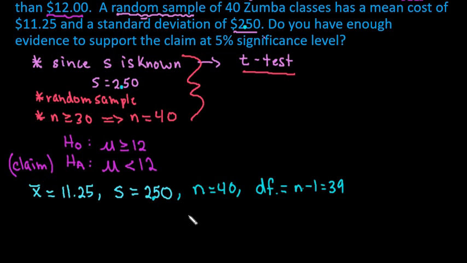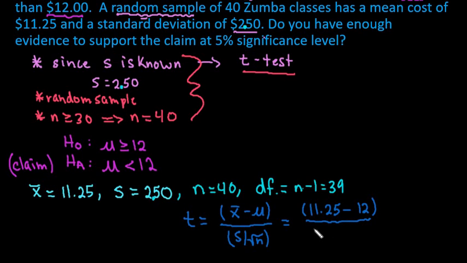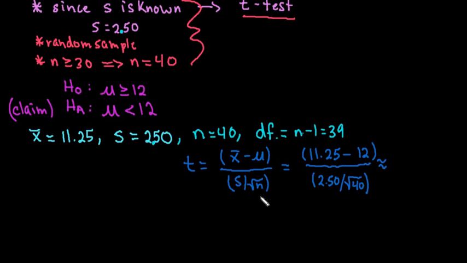In order to calculate the standardized test statistic, we would use T equals X-bar minus mu over S divided by the square root of our sample size. So we would just plug in all of our values. X-bar is $11.25, mu is $12, S is $2.50 divided by the square root of 40. The reason I'm writing this down is because it's an expectation for a lot of professors or if you're in a statistics class to write this out. If you're running this in the real world, most of the time we don't write all of this information, we just use technology to find this. But this is the formula that your calculator is using to calculate.